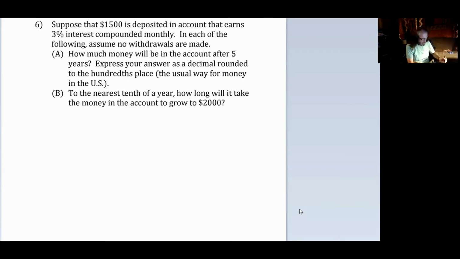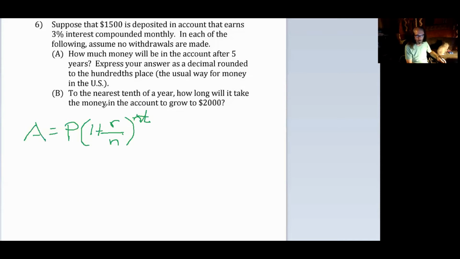The formula for this, it'll perhaps look different in some different textbooks, but the textbook I'm currently using has the formula written the following way. The future amount or future value is equal to P times all of the following, where P stands for the principal or present value. It's multiplied to all of the following. Where R is the rate of interest expressed as a decimal, N is the number of times per year that interest is compounded, and T is the time in years for which it compounds.